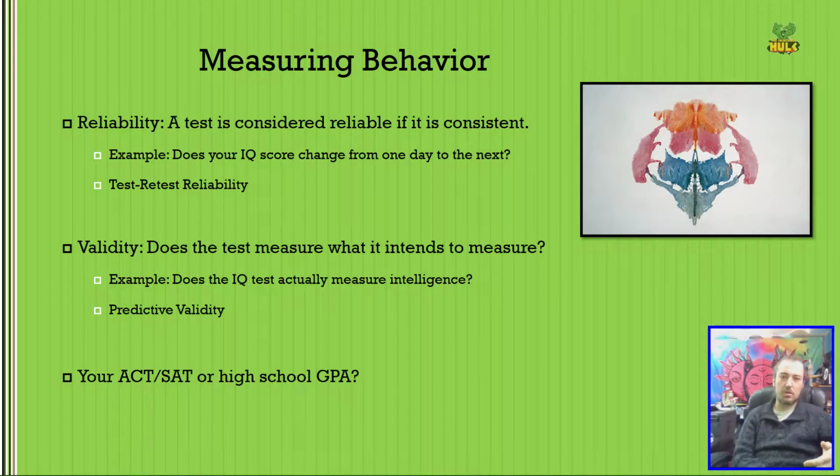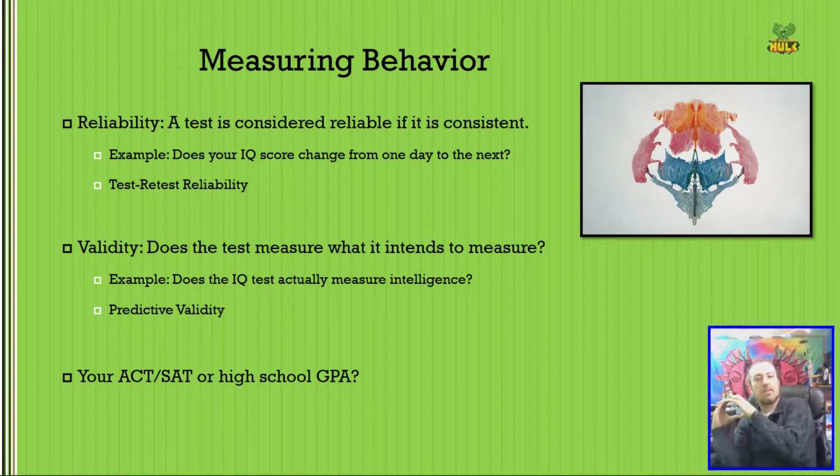Part of the reason why we measure things like GPA and IQ, and why when you applied to UM Dearborn you had to submit SAT or ACT or GPA scores, was because we think that those scores have what we would call predictive validity. We think that they accurately reflect some degree of your ability to succeed in an academic setting. And because they reflected your ability to succeed in a past academic setting, we think it will predict your ability to succeed in this current academic setting. Okay? Now, it's up to you and the data to determine to what degree your ACT and SAT or high school GPA you believe to be actually reflective of your intelligence or of your ability to succeed in a college environment. Some of that might be questionable.